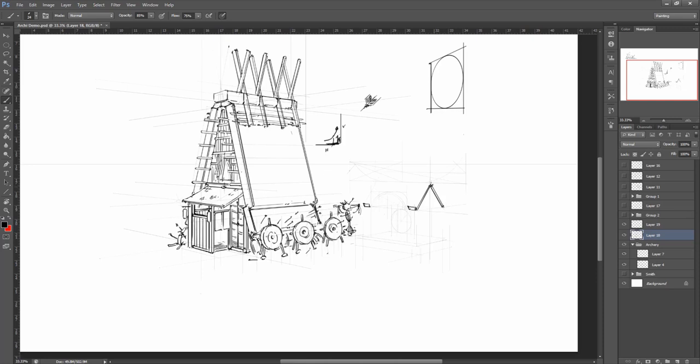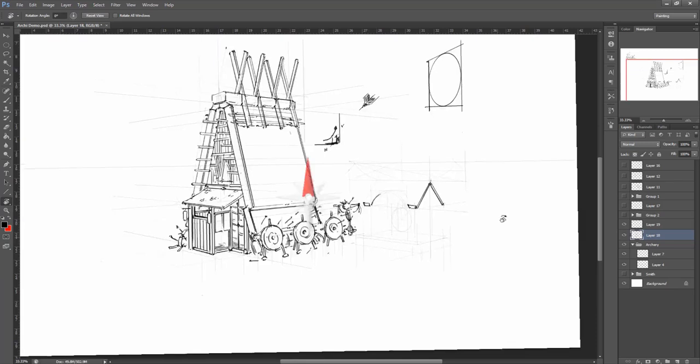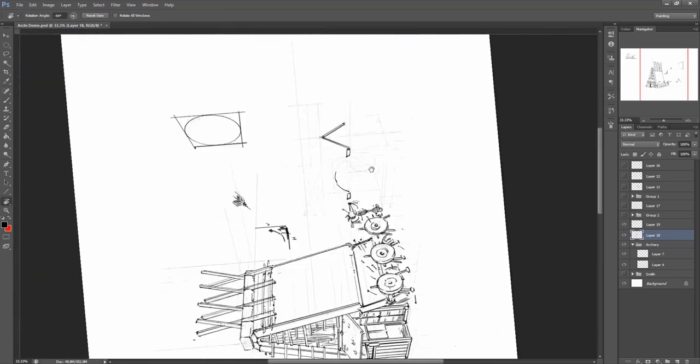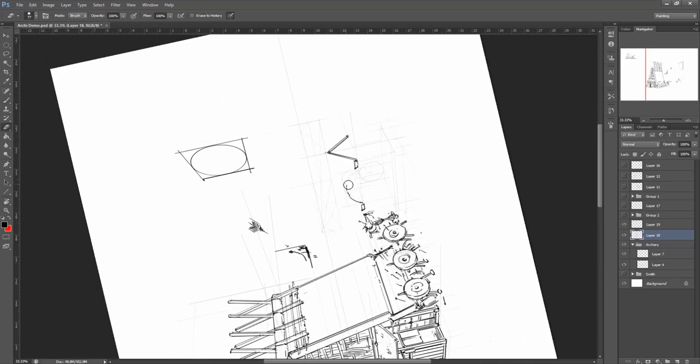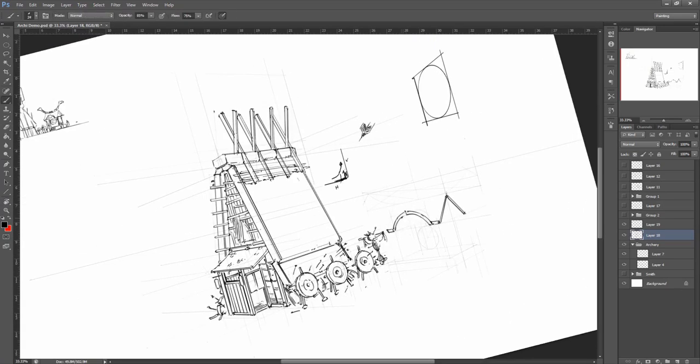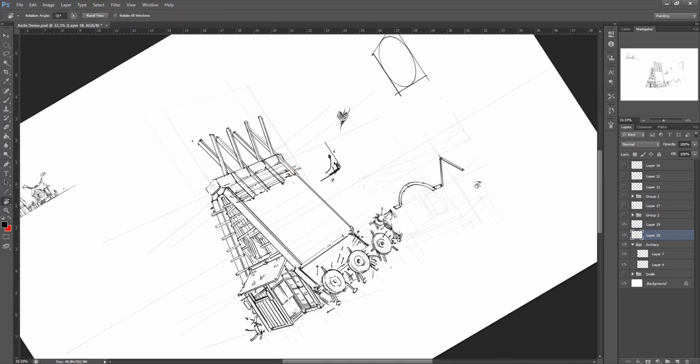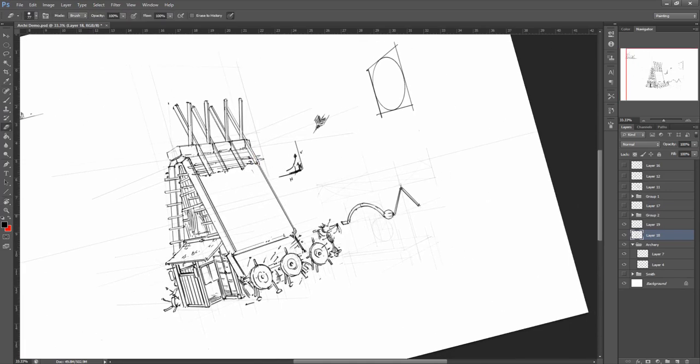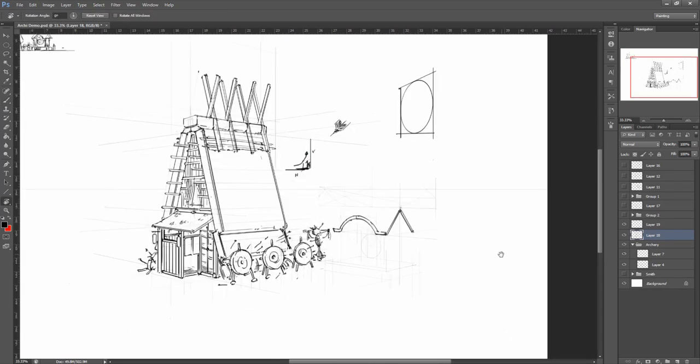Now, depending on what project you work on, sometimes the overall feel of it is going to be a lot more grounded. Sometimes the feel of it is going to be much more exaggerated, and it just really depends on what sort of project you end up working on. So, for example, a title like Assassin's Creed is going to be a lot more grounded, just from the subject matter.